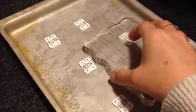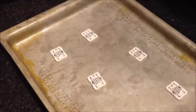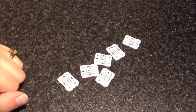And immediately I am going to take my acrylic block and just give them a quick press, just to make sure that they are definitely flattened. And they are good to go. So here are my finished pieces.